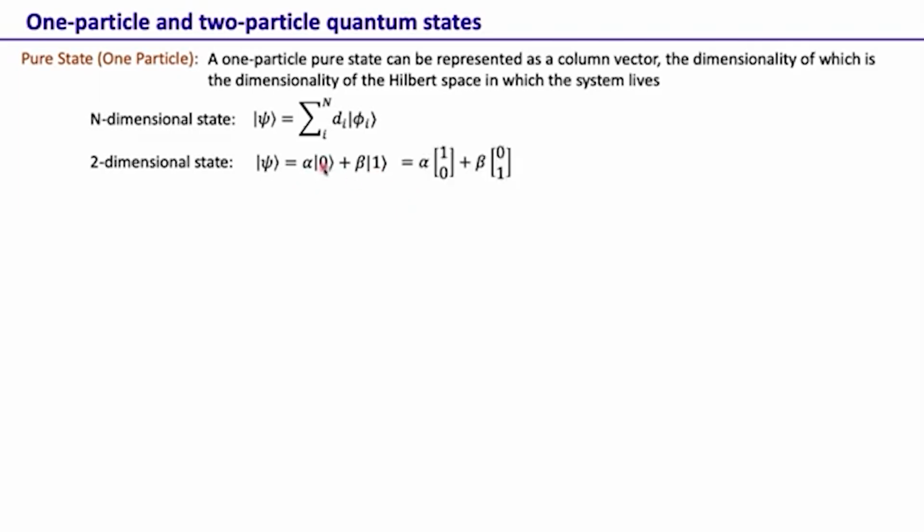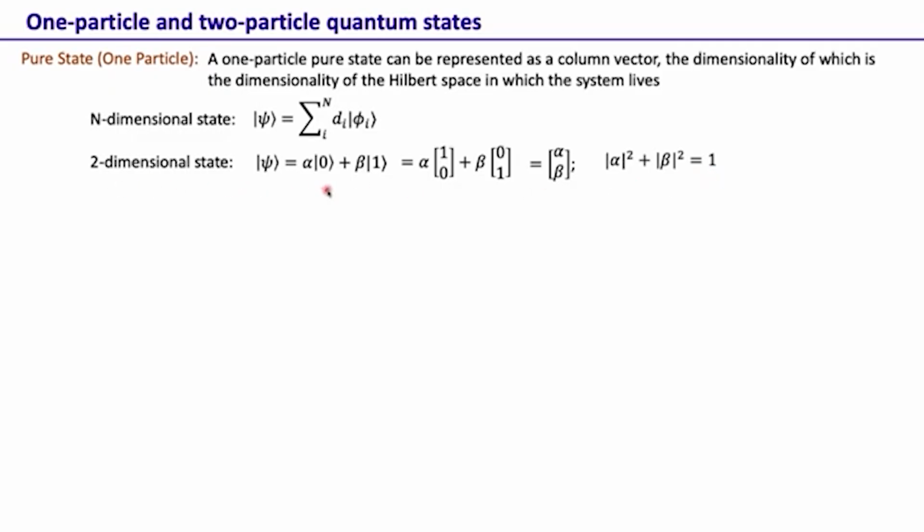This |0> we can call ket h or ket v, or ket 0 or ket 1. The ket 0 can have a matrix representation in the 2D basis as (1, 0), and ket 1 can have the matrix representation (0, 1). Together we can write it as the column vector alpha, beta. So this state psi in 2 dimensions has all these equivalent representations: alpha |0> plus beta |1>, or writing it as a column vector with alpha and beta. Of course, alpha squared plus beta squared has to equal 1 for normalization.